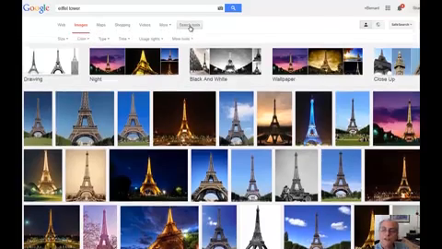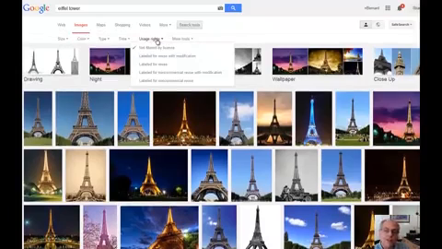and if I click on Search Tools, one of the tabs underneath that is called Usage Rights. And what I can do here is click on that, and you'll see that by default there's a check mark called not filtered by license, which means that every image that Google could find on the Eiffel Tower it indexed, but it would be better for us to use one of these other options labeled for non-commercial reuse with modification. So let's think about what this means.